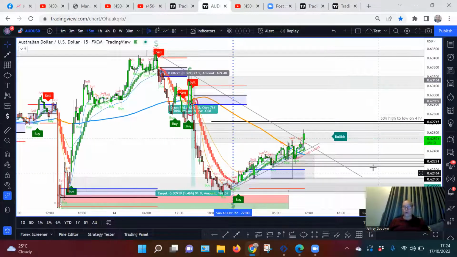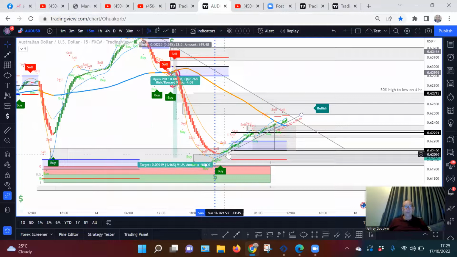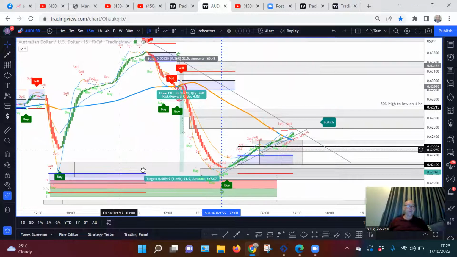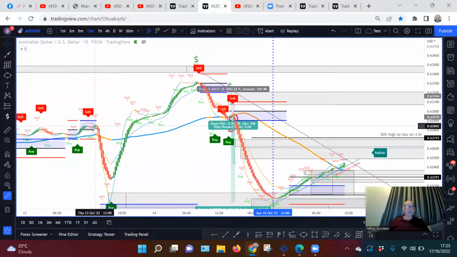Ladies and gentlemen, wherever you are in the world, whatever you're doing today, if you're seriously looking at trading and doing things differently, I do actively encourage you to look at what we're doing here. Let me get my chart back up again one more time. I'm going to show the J-candles. Yep, using straightforward Forex principles. Boom. Simple. Easy.